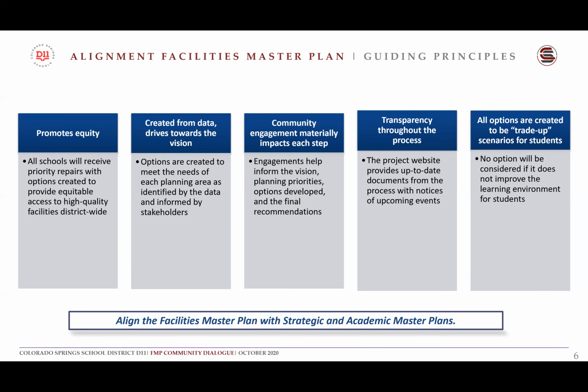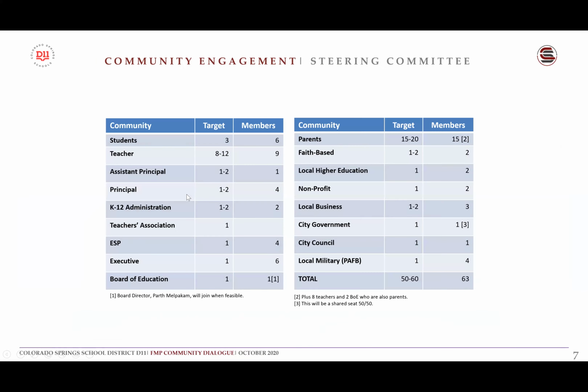So when we look at options like changing a boundary or repurposing a school or anything like that, we look at the transportation impact. Is that going to have a negative impact on students? If so, whom, where, how much? Are there ways to mitigate those? If so, we can proceed with the option as long as we address those mitigation efforts. If not, then it's not an option. And that's part of the reason we do this with feedback from various committees, so that we ensure that we keep faithful to that principle.